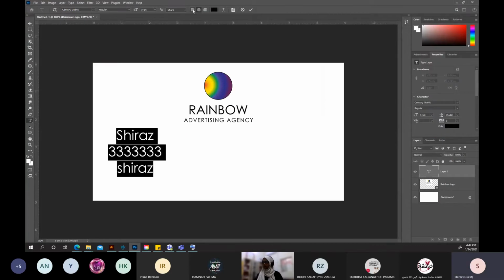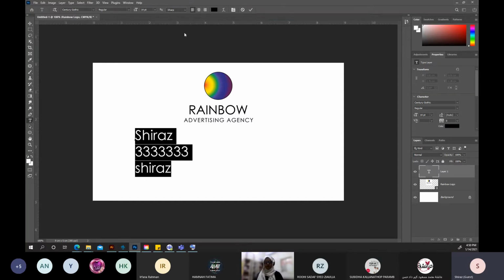And I can change the alignment. Right now everything is center aligned. I want to change it to left align.